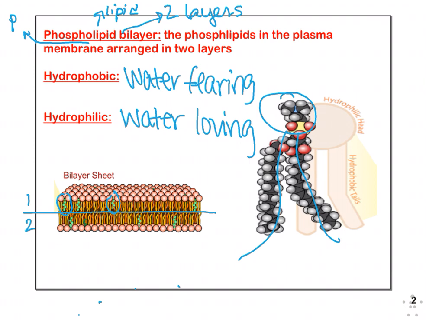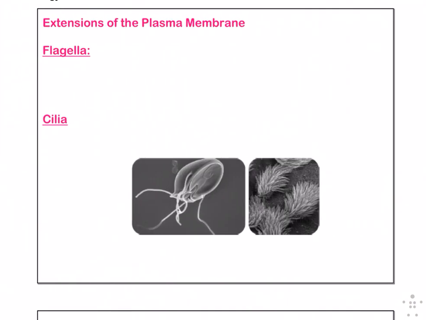Okay, so then the next thing to notice in this diagram are these little green things. These little green things would then indicate molecules either entering or leaving the cell. So from the plasma membrane, we can have a couple different structures that come off of it. The first is the flagella. The flagella is a whip-like tail, so it's a little bit longer.